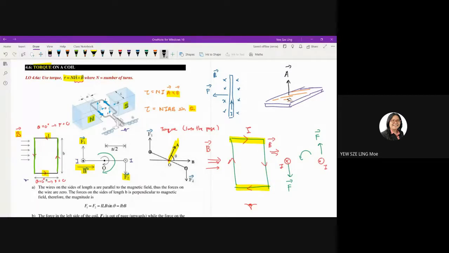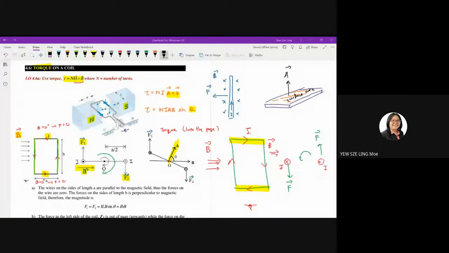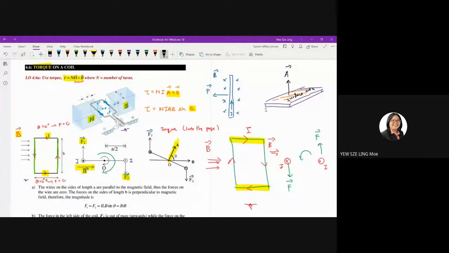Okay, so this is surface area, but now we're not going to use surface area. We want a vector. So vector A is perpendicular to the surface area. So make sure you don't get confused between these two things. Usually students get it wrong in the test because you got the wrong angle, because you got the wrong A. Surface area and vector A are two different things. Surface area, you just use the width times the length. But when it comes to vector A, it is perpendicular to the surface area.